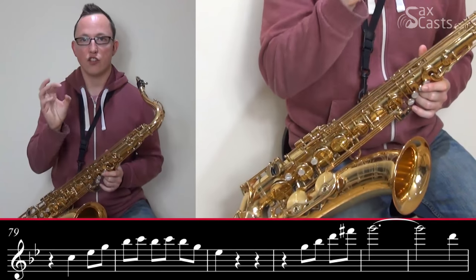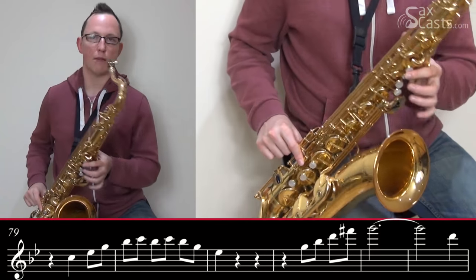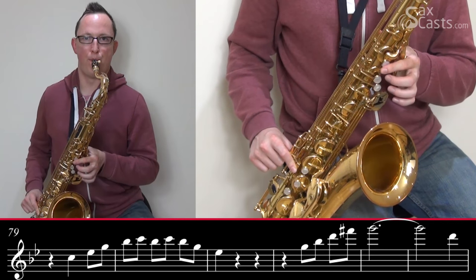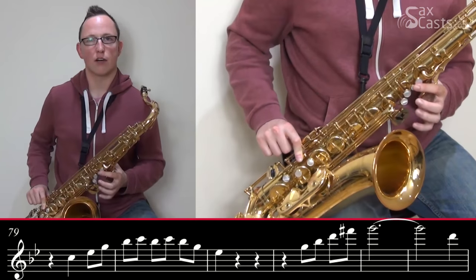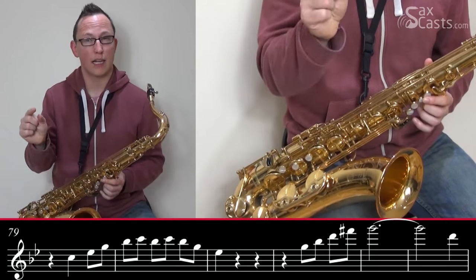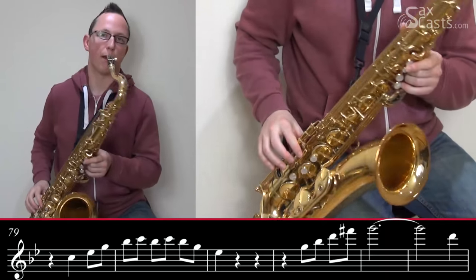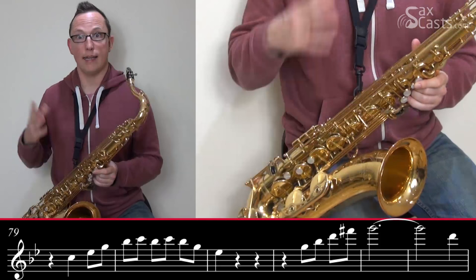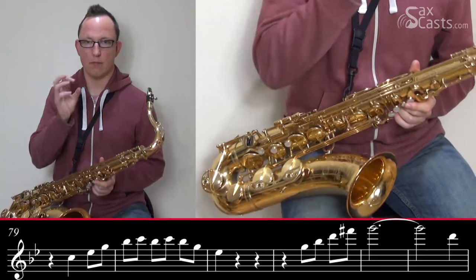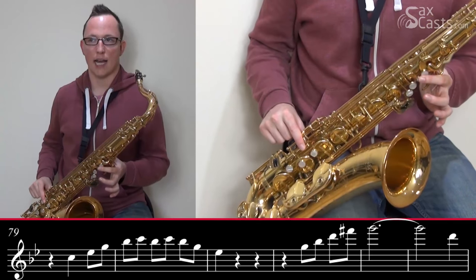So just have a try at that, guys, on its own at first. Bis B flat, long F sharp, and side B flat. That one you should find comes out relatively easily. It's a high note, but just listen to this video, listen to the note, pause the video, and then try the fingering. You've got to hear it. It's really important that you hear that, and don't squeeze too hard either, otherwise anything can happen off that note. It's a little bit tentative, really. So you've got to be a little bit careful with which notes you're going to get out. So we're going to go bis B flat one more time, side B flat, and that high F sharp.